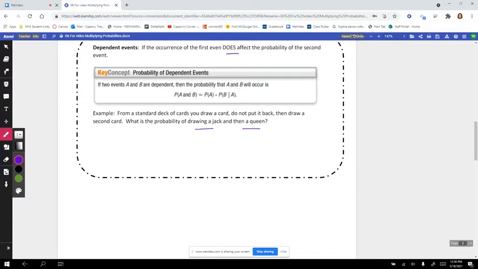So again, 2 things are happening, so we're going to have 2 fractions. 52 cards in a deck. To first get a jack, there's 4 jacks in a deck, so that's going to be 4 out of 52. And we're going to multiply that. Now, this is where you have to really think about it. I'm holding 1 card in my hand. So how many cards are left? 51. How many queens are still in that deck? 4. And again, 2 events going on, 2 fractions. We're going to multiply them, and I end up getting 4/663.